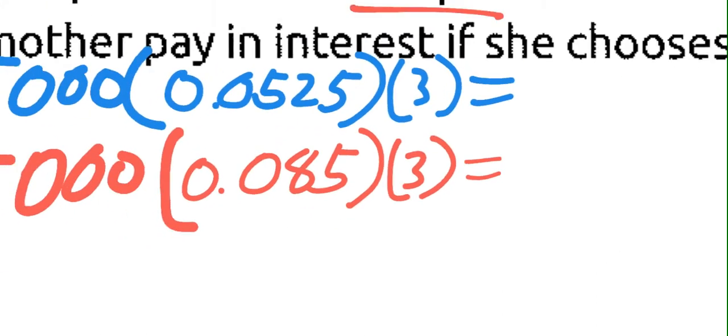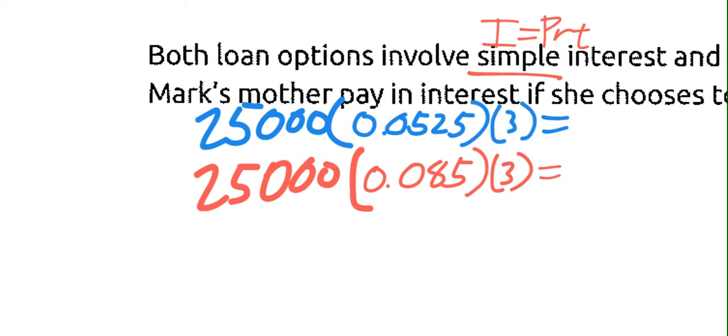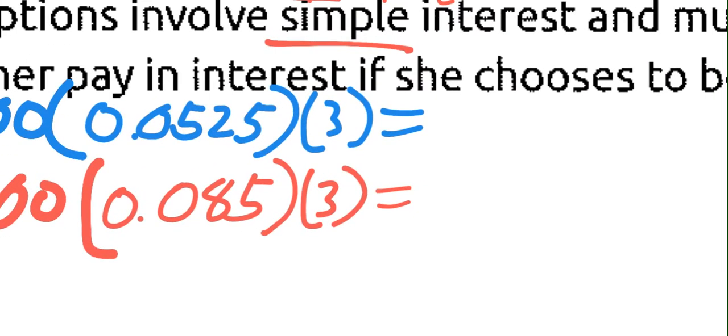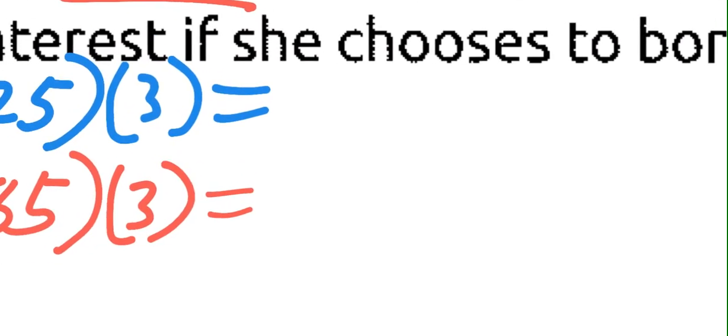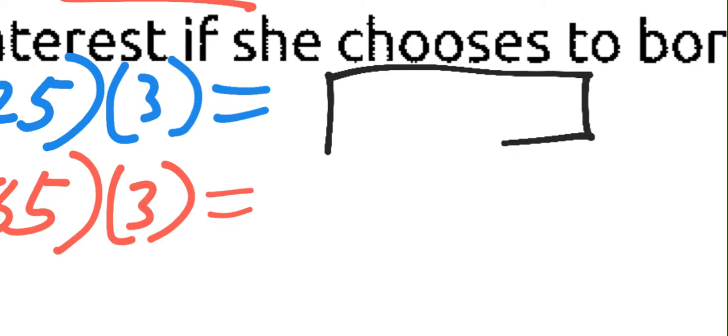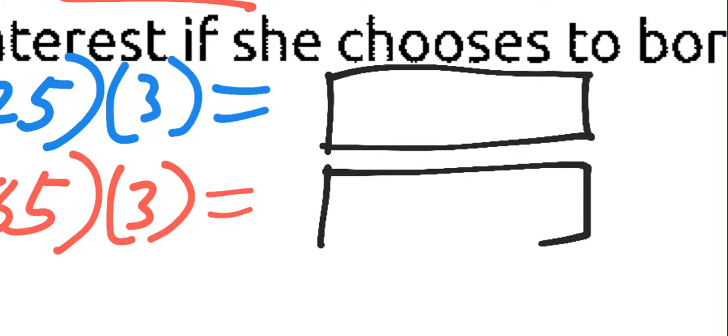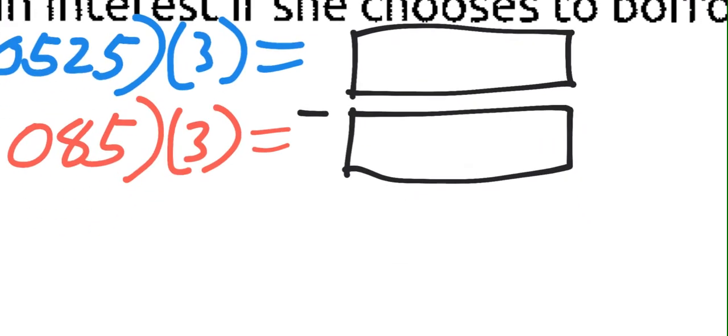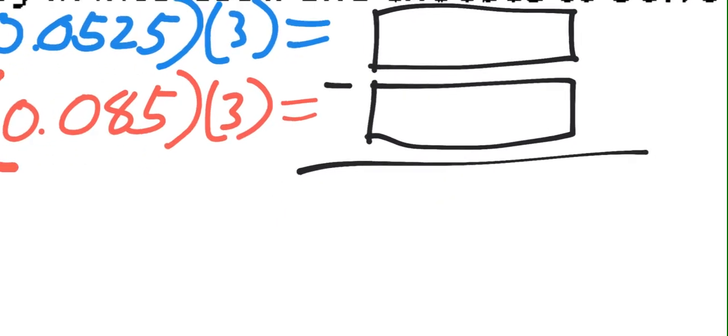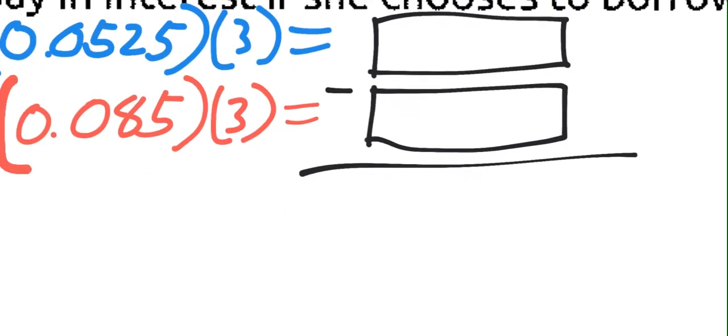So all we're doing is working these 2 problems out using your calculator. Heck, if you're at home right now and you need to do this on your phone, do it on your phone, because that's actually what I'm doing. You're going to find these 2 amounts, and then find the difference between these 2. Once you've found the difference, that's going to be the answer you're looking for.